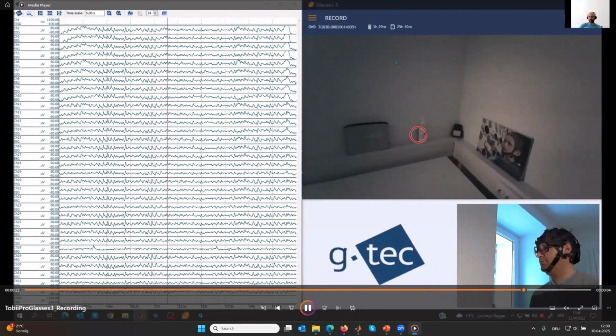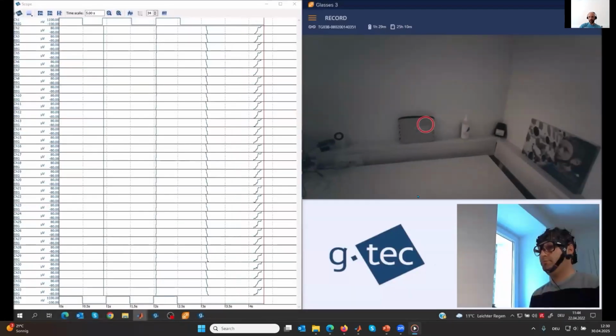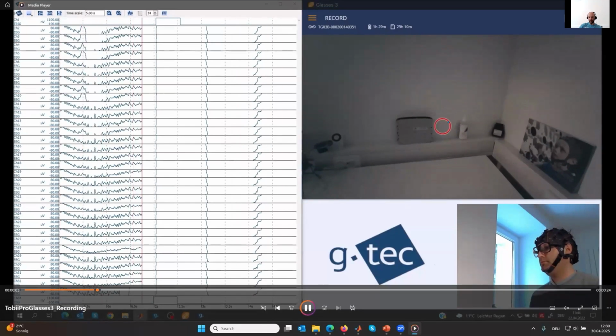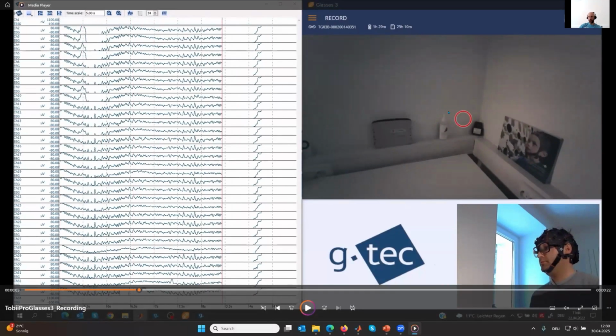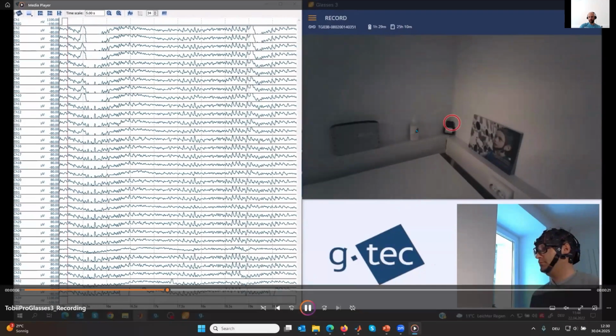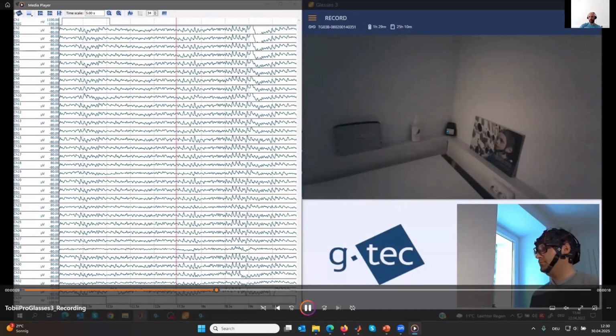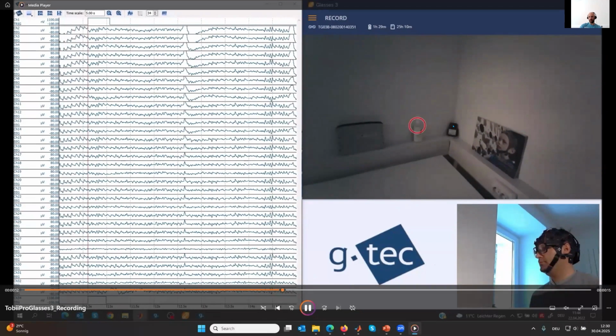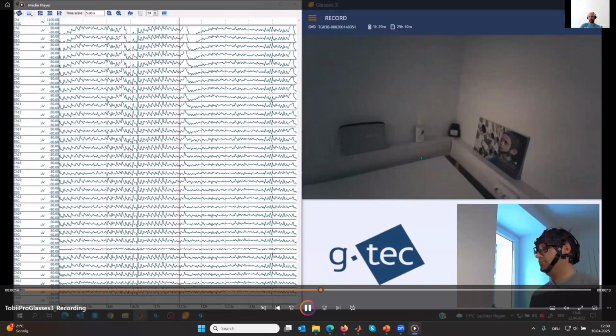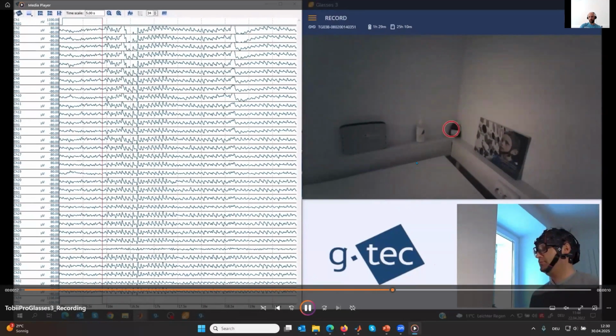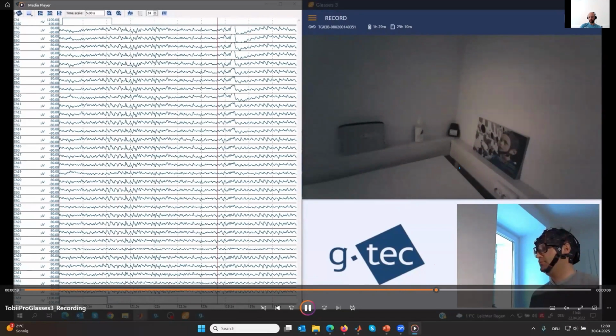And here we have the live scene view of our eye tracking system. Let me start it over. You see this red circle here. The red circle is actually an overlay. This is the scene view of the subject, and the red circle is the eye gaze overlaid on the live scene view. So in the live scene, you see exactly where your subject is currently looking. Now it was the Nautilus, it was the gel bottle, and now the gaze moves forward to the catalog.